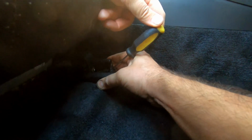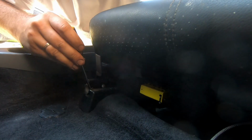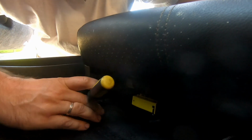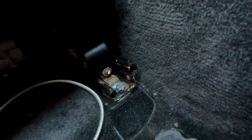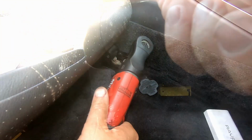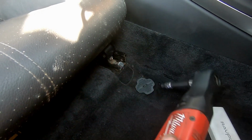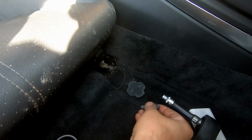This clip goes up, and we have a bolt right here. It's good it's not too rusted. Let's see if I can do it one-handed. And the clip. There you go. Again, the bolt is not too rusted. So now I'm going to undo those two bolts, 1 and 2, and it will give me a little bit of play for the seat, so I'll be able to slightly put it up. Yeah, not too rusted.